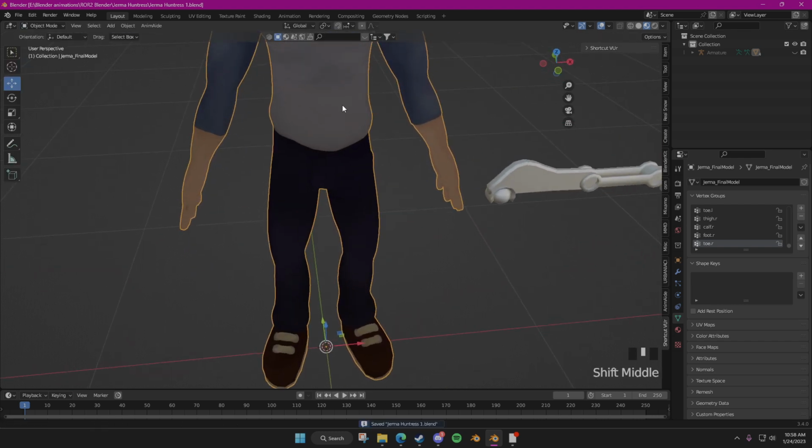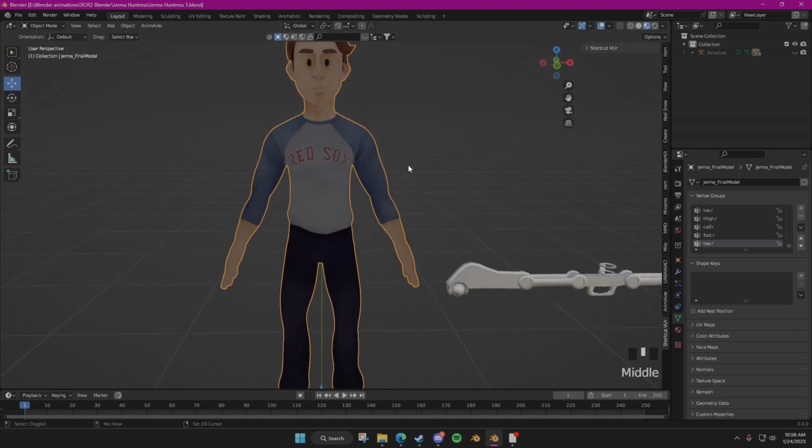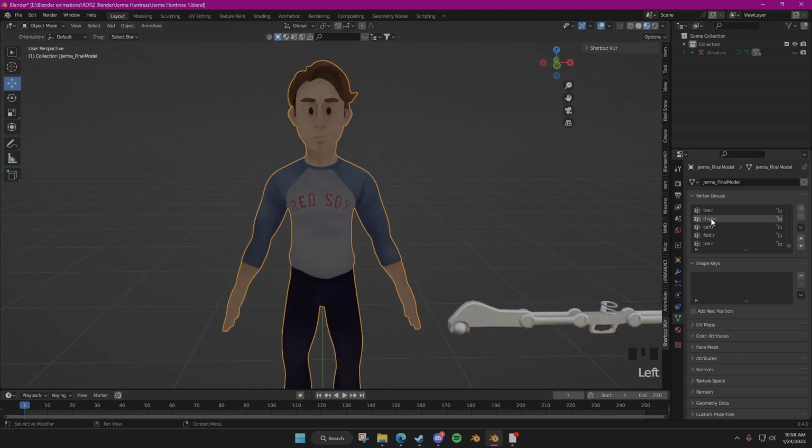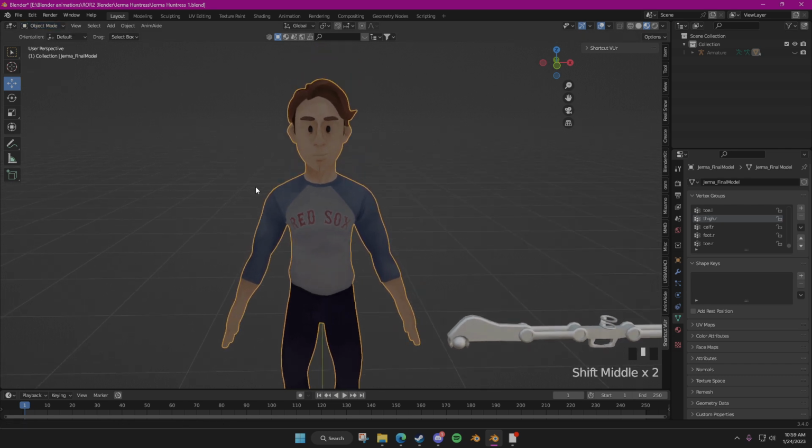Another thing worth mentioning: if you have weight paints already on there and you don't want to lose them, say you're trying to reattach the model, you don't need to do automatic weights every time. If you already did the weight paints and you're satisfied with them, you can just go parent, and do what we did this time, go to parent empty groups, and it'll parent those weights to the corresponding weights on the armature. So I don't know if that made sense. If you painted thigh R already, but it's not parented to the armature and you don't want to lose that paint to the automatic weights, just do empty groups. I hope I explained that properly.